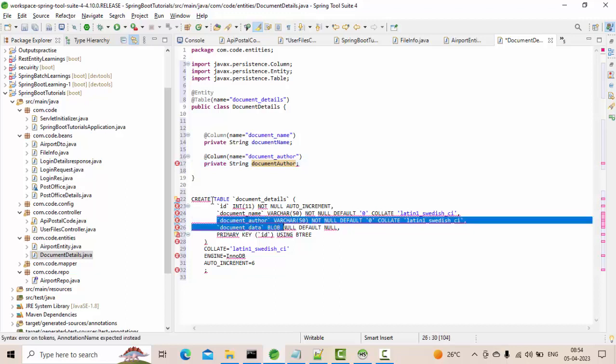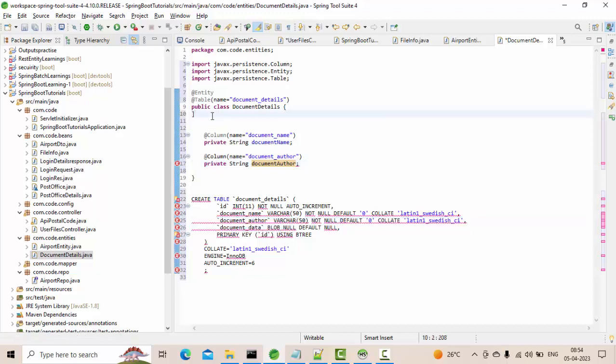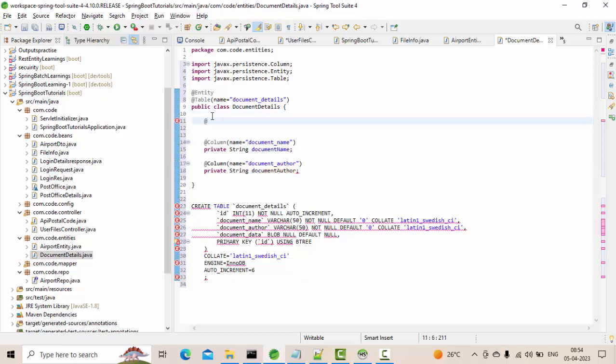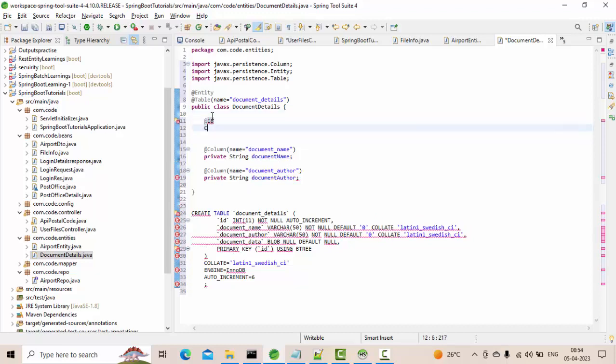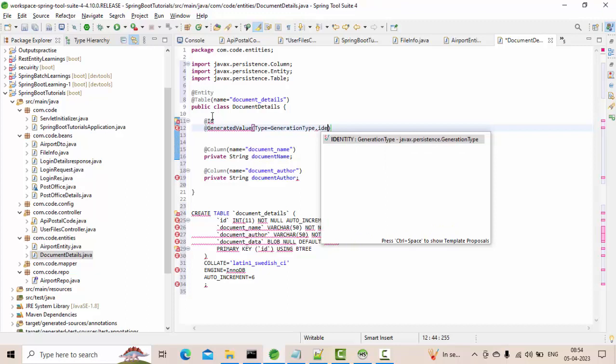These two were completed. Document data and ID are left. Let's deal with the ID column first. It is the ID and it is going to be my GeneratedValue, with strategy equal to GenerationType.IDENTITY, guys.